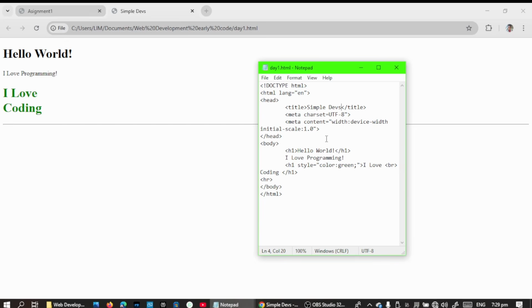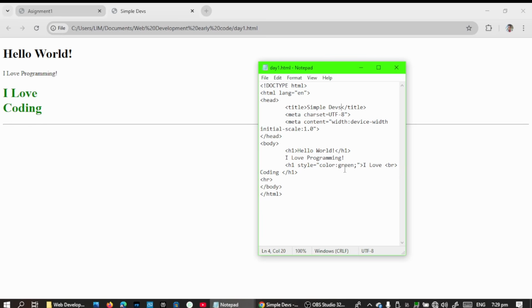Now, let me give an example. See this one right here, this H1 opening tag with the H1 closing tag. Now, style equals, open quotation, color, colon, green, semicolon, closing quotation with the less than angle.